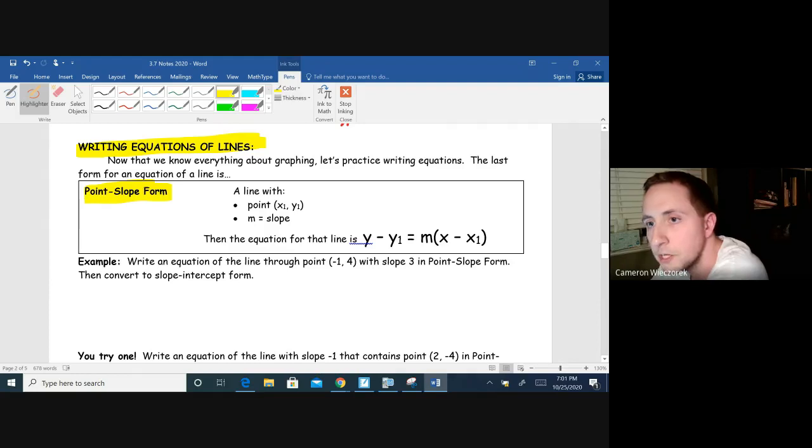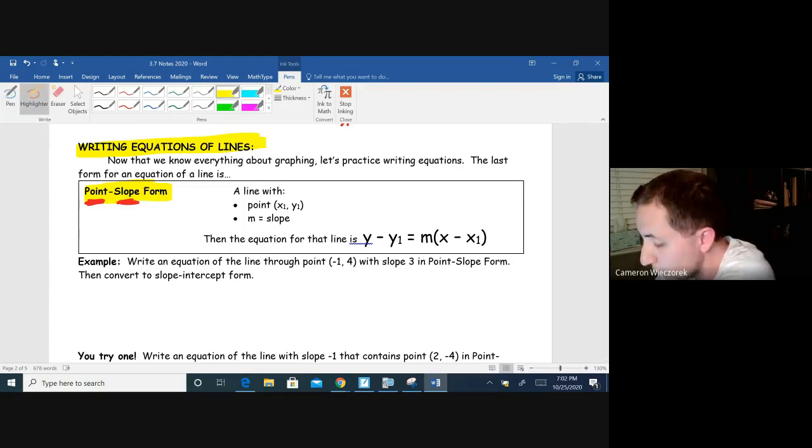They might tell you, hey, you have this line that has a slope of 5, and it goes through the point 2, 7. Well, 2, 7 is not a y-intercept. That's not a b value. So you need to have another form, like an intermediate form, that you get to first before you can convert it to mx plus b. And so that's what point slope form is. It's an equation of a line that produces a point on the line, not necessarily a y-intercept, but it still gives you the slope. Okay.